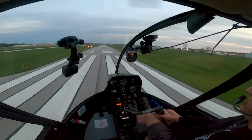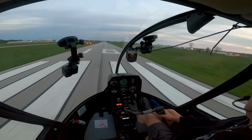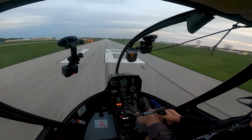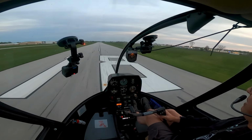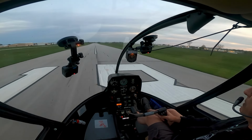And bring her down to a nice hover. So yeah, God, it's the best time of day to fly. Absolutely the best time of day to fly. It's not dark yet, but the lights are starting to pop on. The car lights and taillights and headlights of cars are showing up real well.